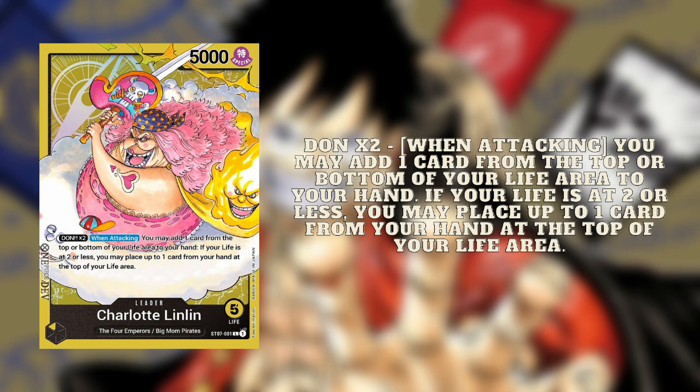And also this is an optional effect, right? When attacking effects usually go off if they can, but this says you may add, so that means that you don't have to activate this effect when she has 2 Don under her. So just a really cool effect, and you're going to see that all of the other yellow cards have some pretty cool trigger effects that you could combo off with this.